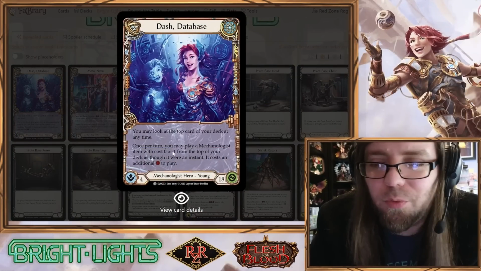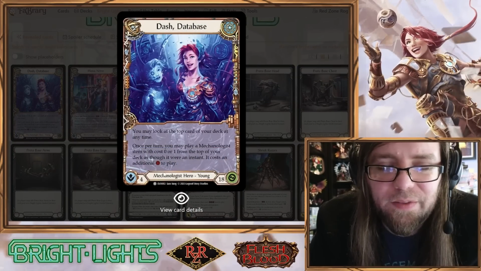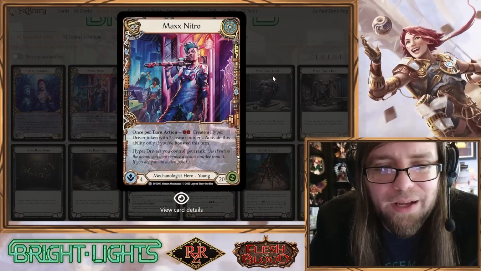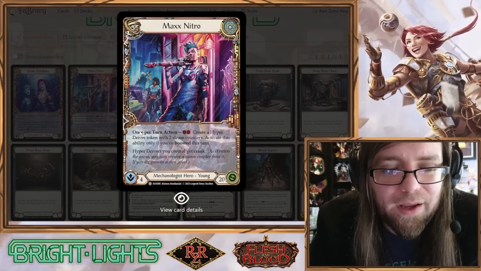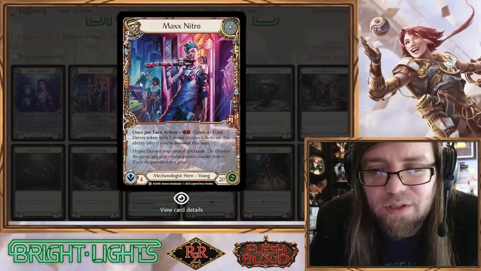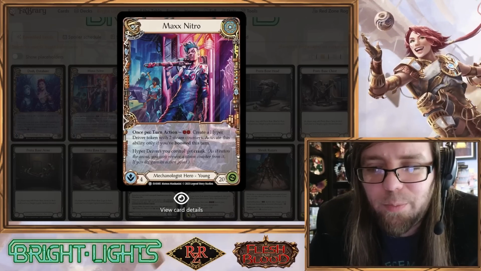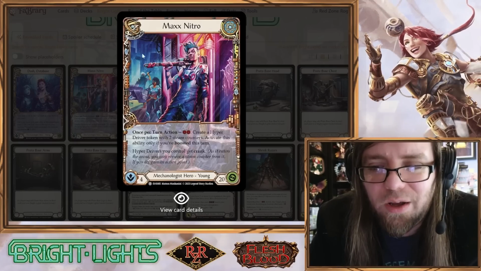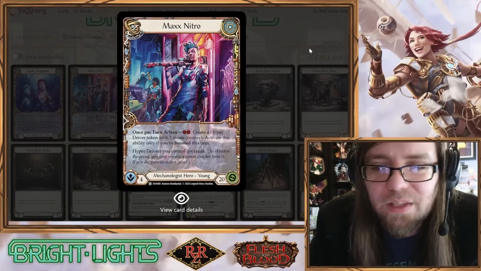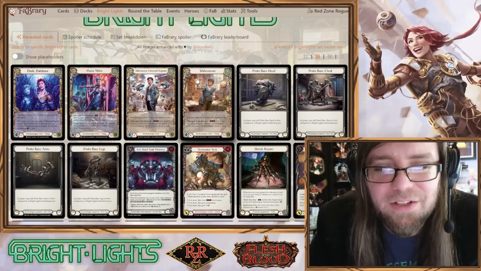I think the heroes are both really cool. Absolutely love the art on both of these. I think the Sam Yang art on Dash is obviously incredible. And then Max Nitro, I think the art is super cool. And the art in the background, I love this white-haired street samurai in the background. This is so Cyberpunk or Shadowrun. This is so Shadowrun. I forget Cyberpunk. This is Shadowrun. Yeah, I dig it. I do really dig it.